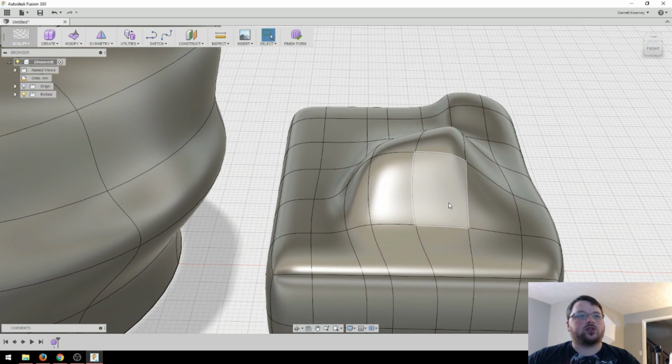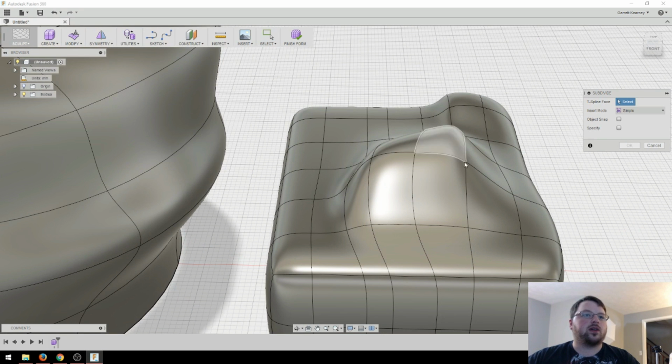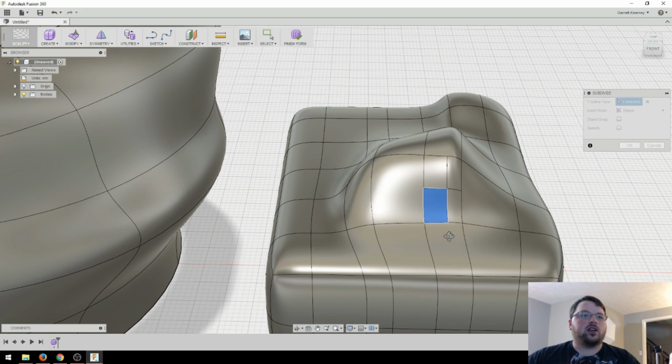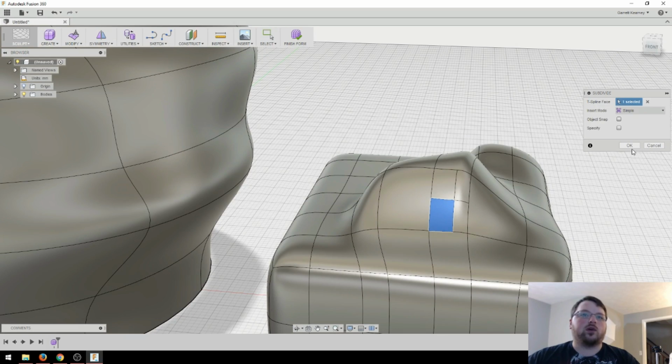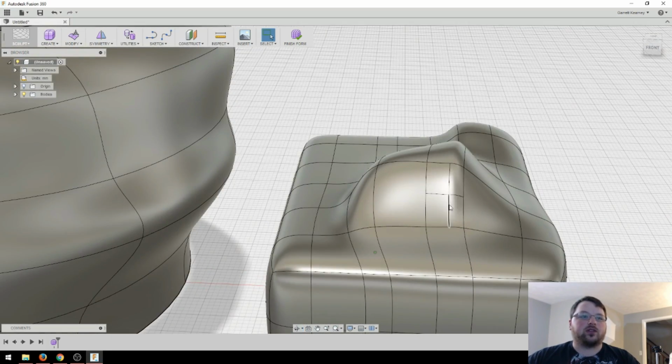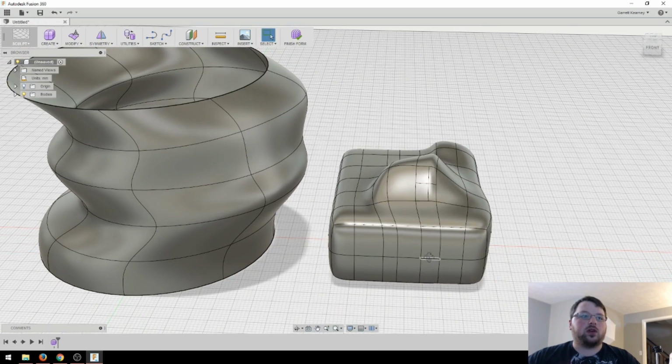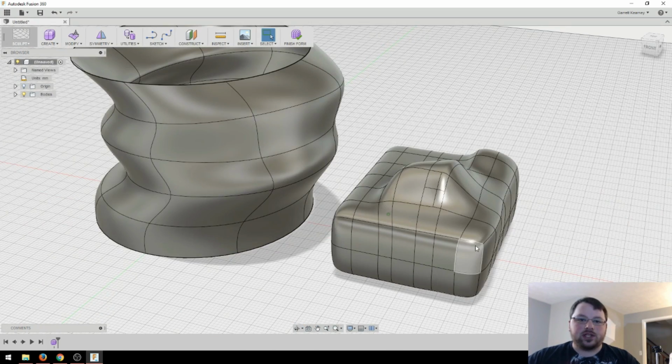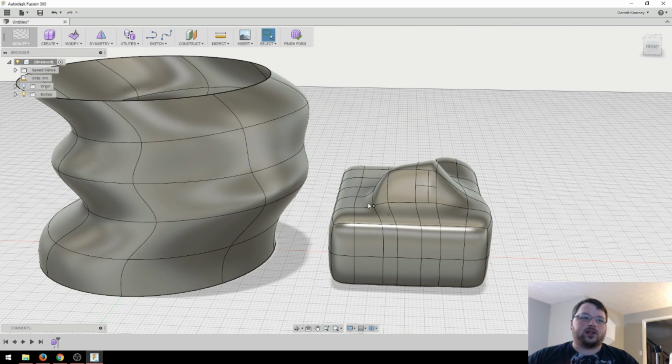And you can also subdivide individual faces. So if you come up here to modify and click subdivide and then click on a face, it'll just put 4 squares where that 1 square was. And as you can see, that changed the geometry of it quite a bit. So just be aware, and if you need more detail somewhere, subdivide or add another edge, and just try not to overdo it, because the more you have here, the more you're going to have to move, and things can get jumbled up and messy pretty quickly.